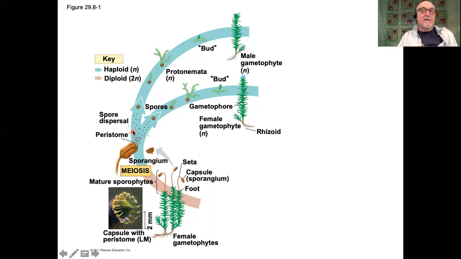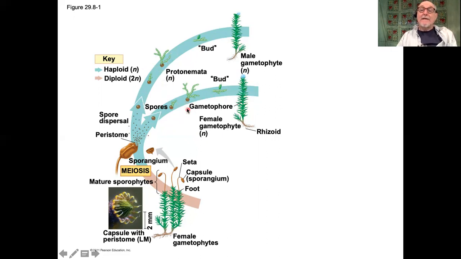Now here's where this is not a definitive life cycle. In this one shown here, there are two kinds of spore. There are male spores and there are female spores, forming male gametophytes and female gametophytes. In some mosses, the plant, both male and female, are together in the plant. It's just a minor point. You can just remember this one.